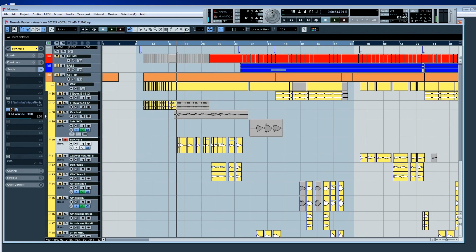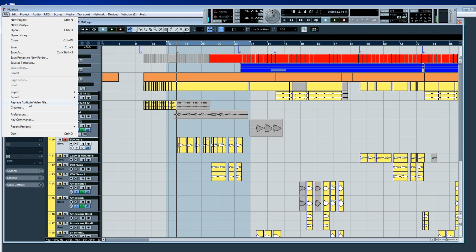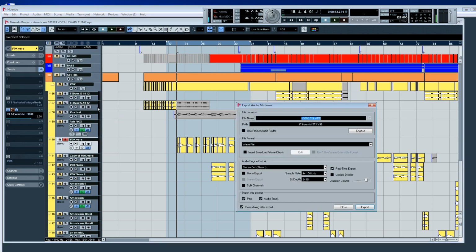So let's do that. I'll just check the plugin for delay compensation beforehand, which I'm doing now. And let's record that wet effect of the lead vocals on the verse. I'll just set the in and out point so I don't have to export the whole song. And I'll go to export and mix down this, and I'll give it a name, H3000 521 wet. 521 is that preset of the H3000, and I have to do a real-time export. This is not a plugin, so I can't render it out.